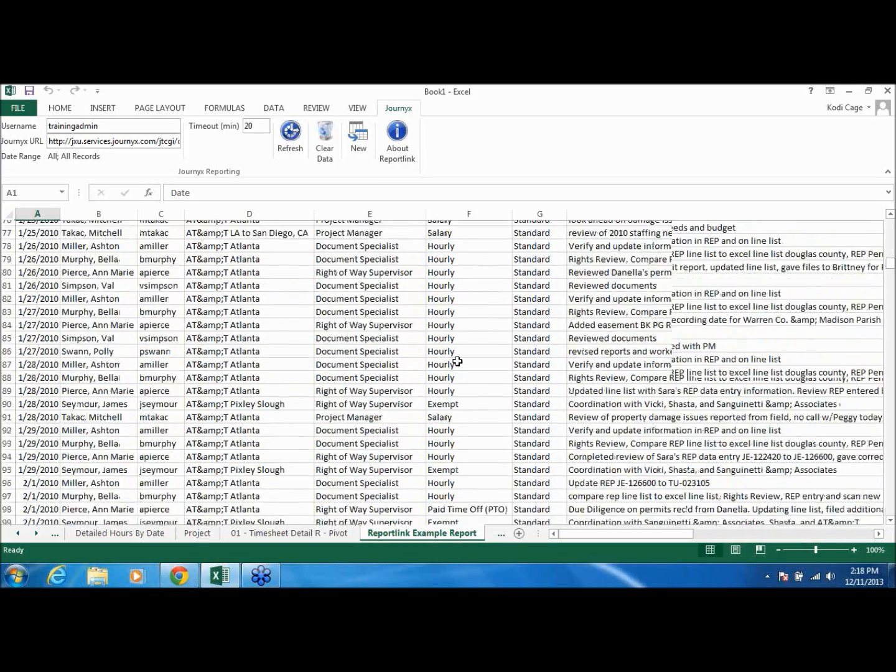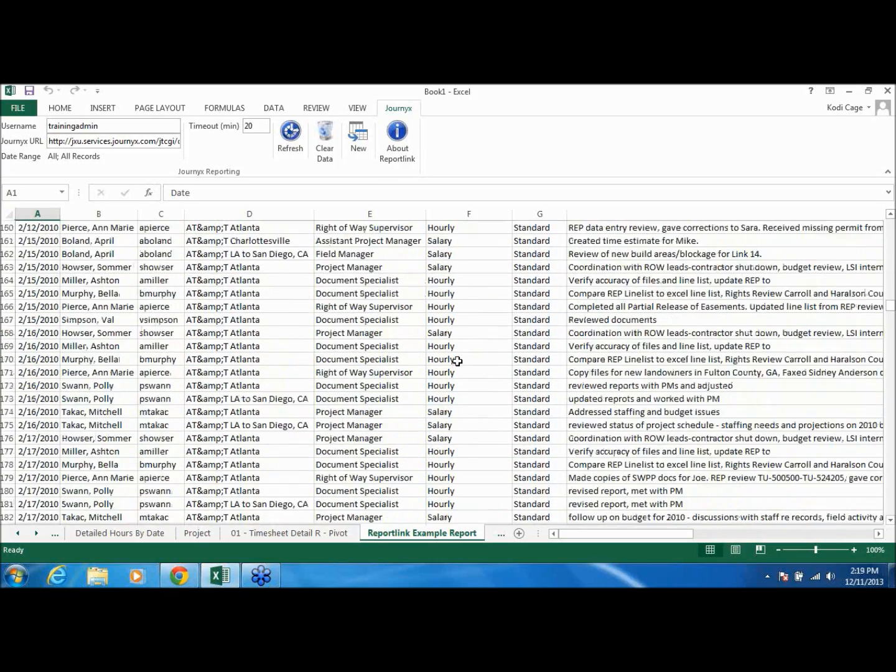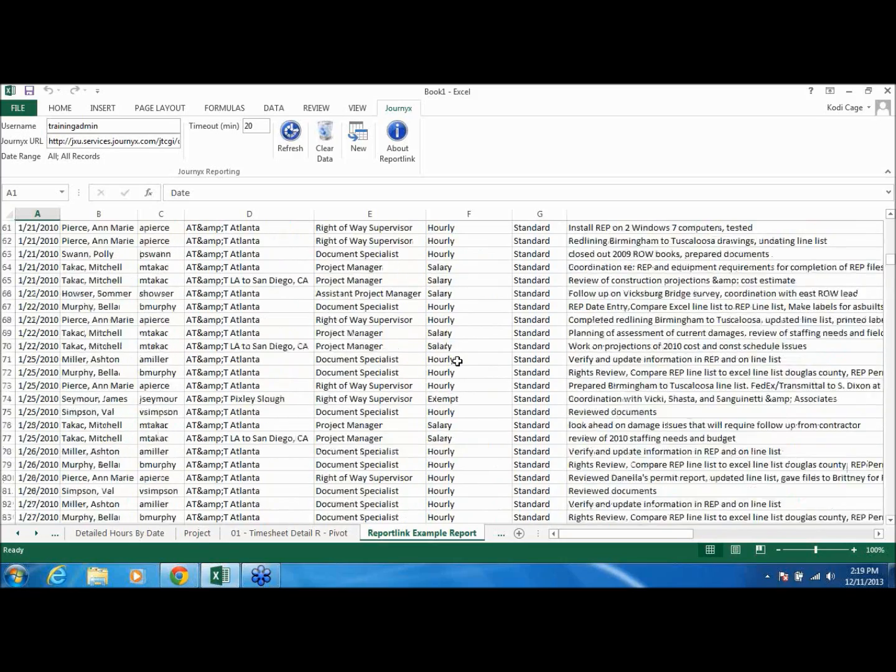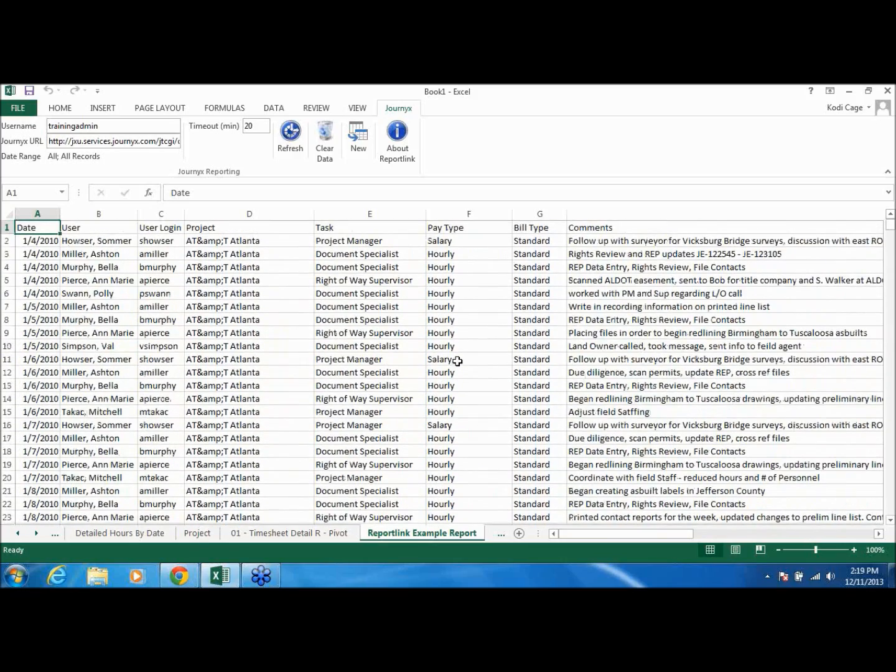So this is a filtered amount of information. We're only seeing the projects that I selected in that information. We're not seeing the custom fields that I added, that I pulled in. So let me see, where did those go?